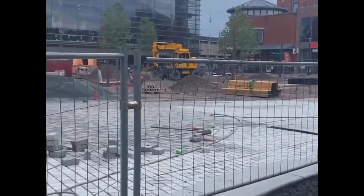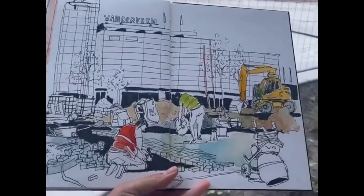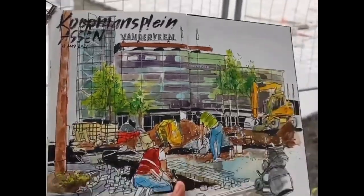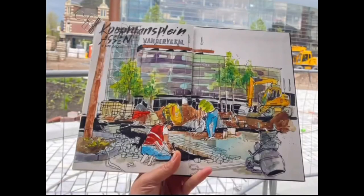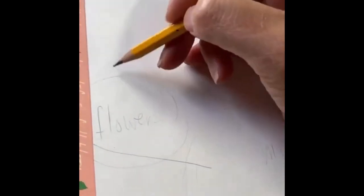So this is my last urban sketching drawing on my sketchbook from Koval. When I made this one, I just enjoyed drawing. I just enjoyed lining. I don't even rush. So you can see, it's obvious that I enjoy sketching on this one. I love this sketchbook. So I left the first page of my sketchbook blank. So I always sketch on this last. And this one, I stick with my gouache.